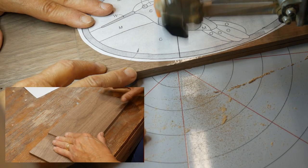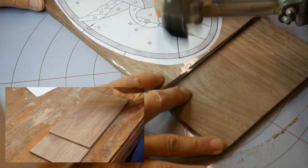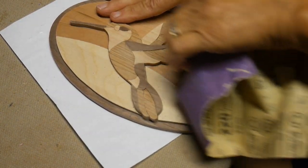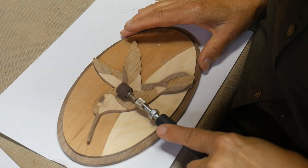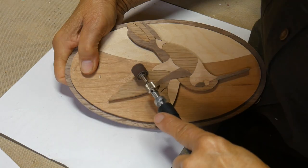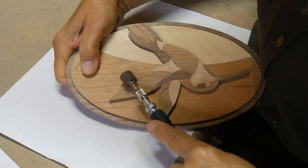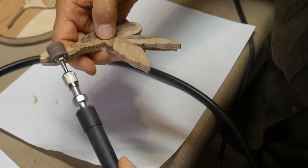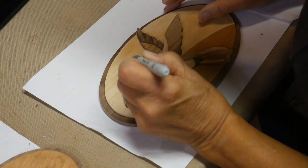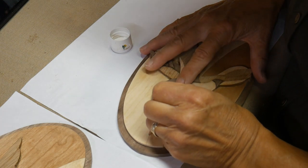It is time for sanding. I use 220-grit sandpaper and sand by hand, then I transfer to a Dremel tool to clean up the top. I also want to put a nice little rounded edge around the bird. From that point I clean off all the residue, and I add a little bit of black marker on three of the eyeballs because one is dark but the other two are light, and then I put a little dab of white paint in the center.